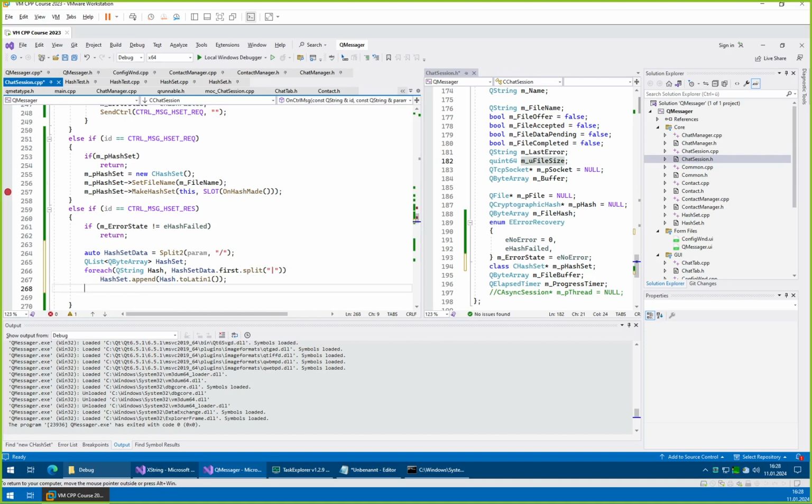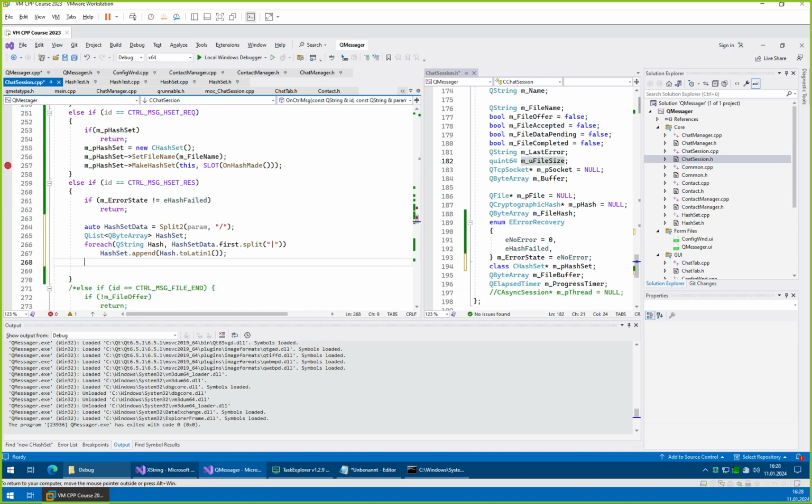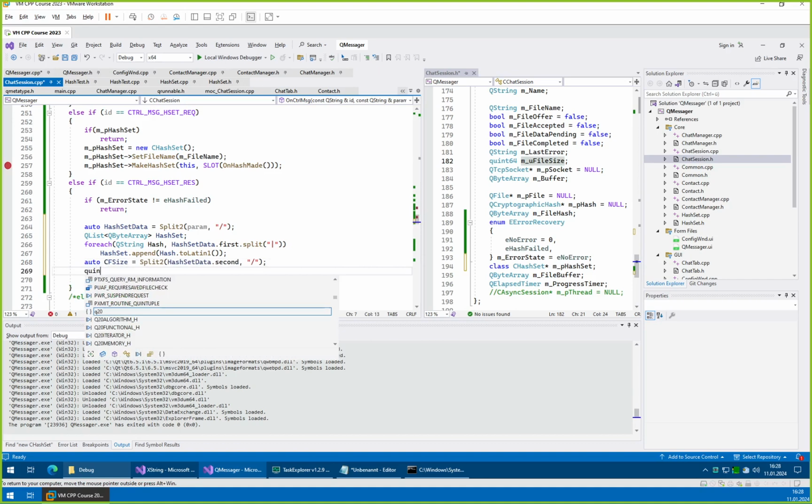Okay. Right, and now we can again split two. Chunk file size, we split hash set second. Right, and the first one is the file size. No, sorry, the first one is the chunk size.